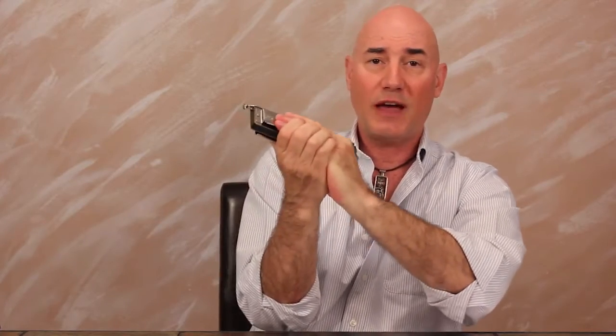Our first exercise is just to hold that instrument. So put it down, pick it up in your hand again, and go into the position. This is what most people do — they're going to do this type of a cup. I want you to have your hands more flat this way, and the reason is you've got a larger hole for that sound to get out of as you move on the register, because we have notes over here and notes over here.